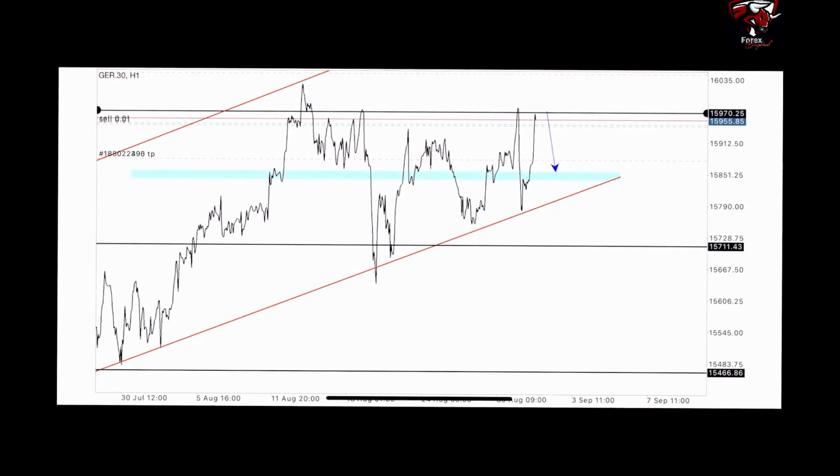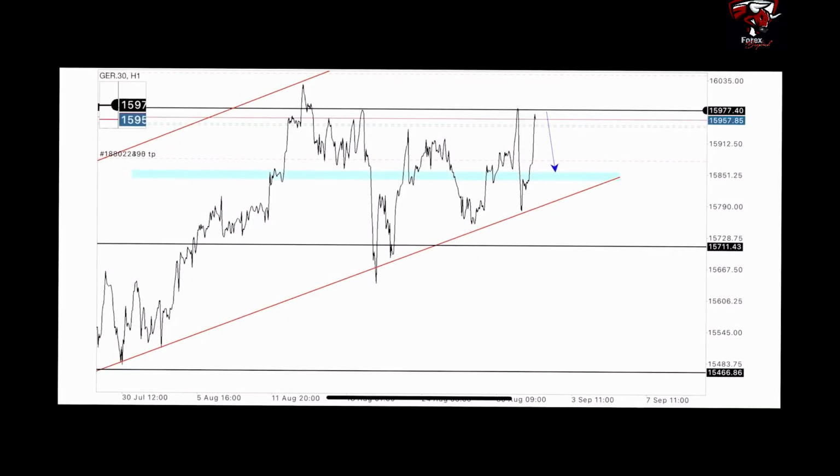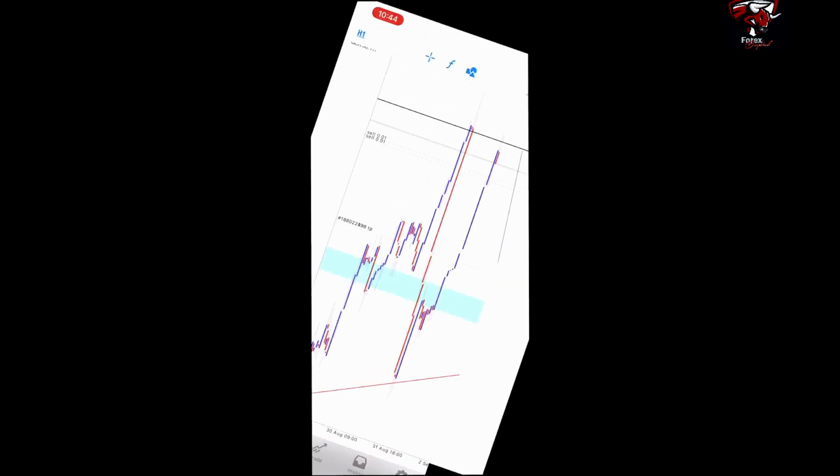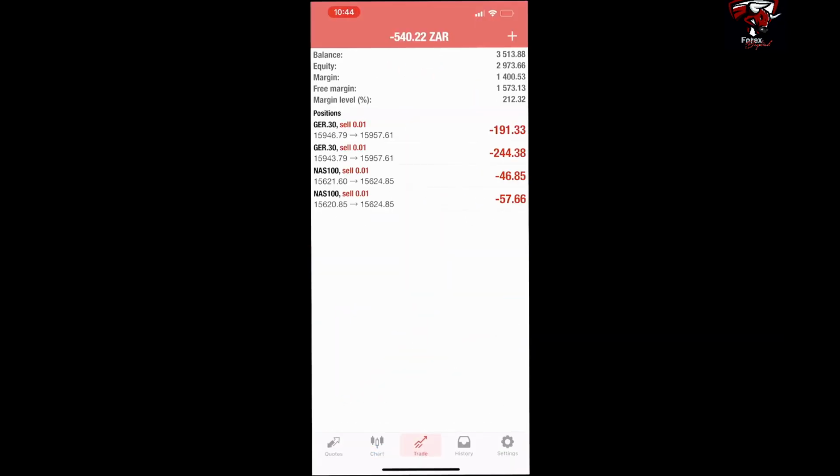So basically, guys, let me cater for my lines correctly so that I'm able to see our reversal point. And currently, guys, this is our setup, a double top. So expecting sells towards the downside, guys. Okay, so this is how we're looking at German 30. Let's now go to Nasdaq.